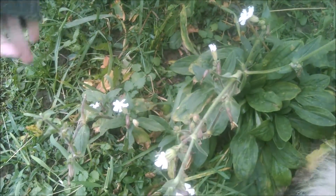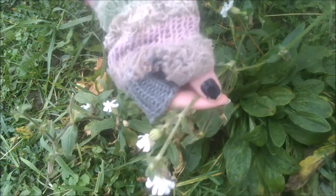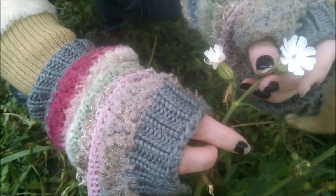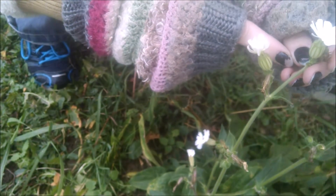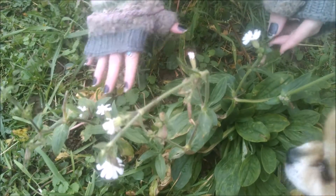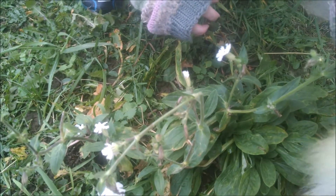This is the white campion flower. It flowers from late spring into late autumn, and it's dioecious, which means it needs a male and female plant. Some African tribes, when it flowers on the full moon, used to make it into a tea for rituals so that they could experience dreams. And it likes to grow in moist fields in eastern parts of the world.